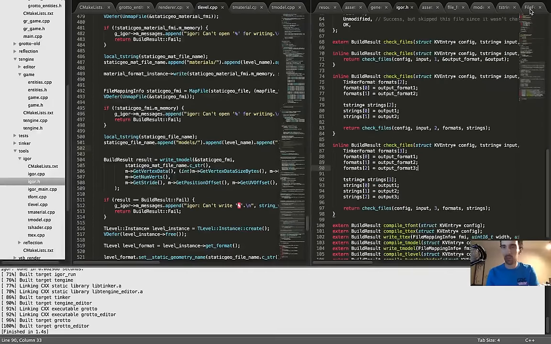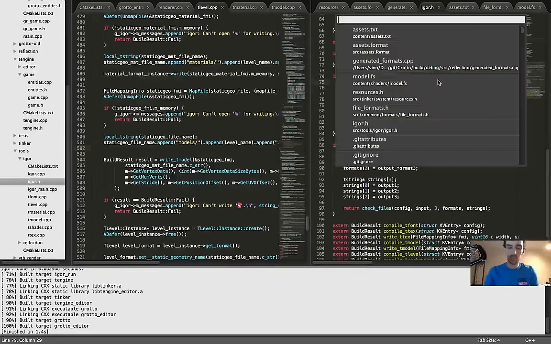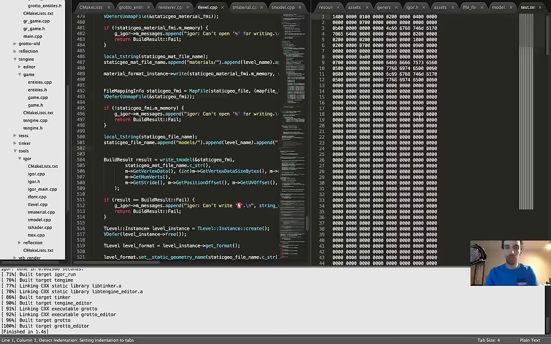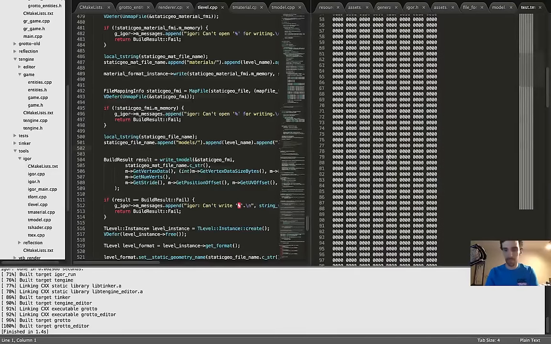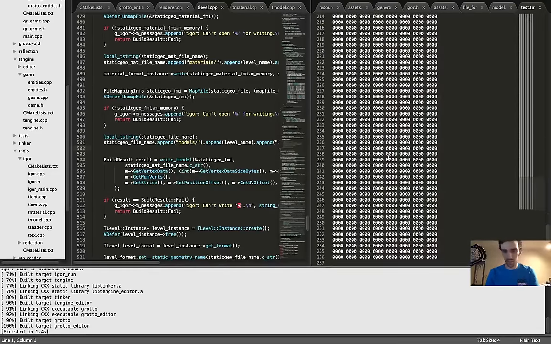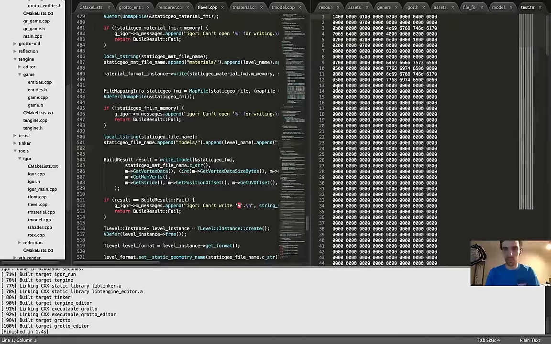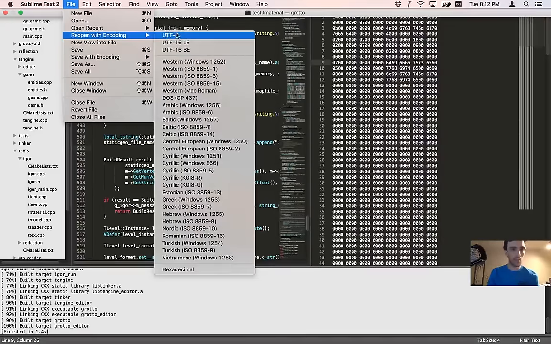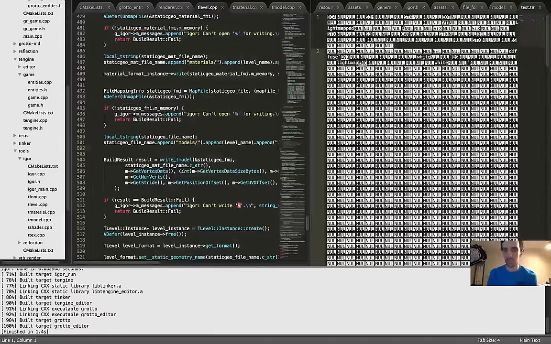We'll close this, close that, close that. Let's take a look inside that material file. Test.material. Mostly empty. Beautiful. Actually, this looks like the file wasn't truncated properly. None of this stuff should be here. But if I reopen it with UTF-8 encoding, then maybe we can see some of the strings inside. Yeah, so light map, white, diffuse, white, light mapped. So all the information is there.